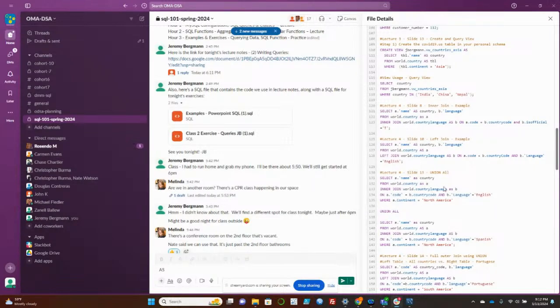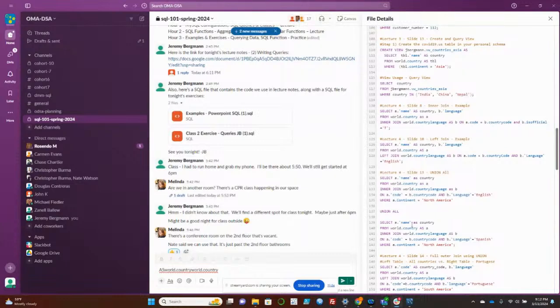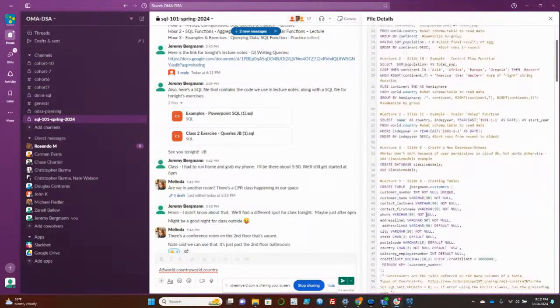Sometimes you have to do it. You could use the full name. Instead of using a in the field name, you could write world.countrylanguage.name, so database, table name, field name. But the A's and the B's make it shorthand, and I personally find it a lot easier to organize my code when I do that. Did that make sense? Yeah, it makes sense. It's not as important until we get to that point, but it's another way that you can use aliases in SQL.